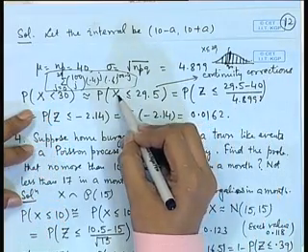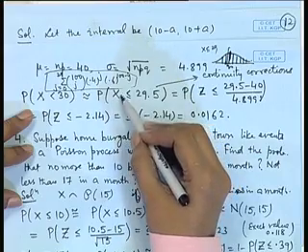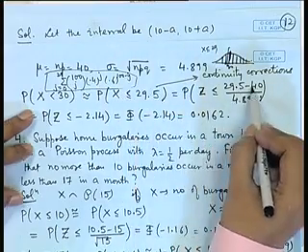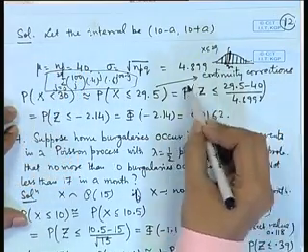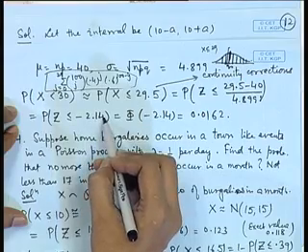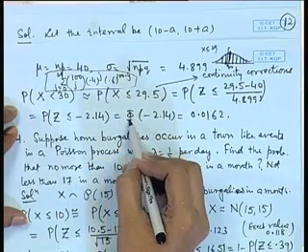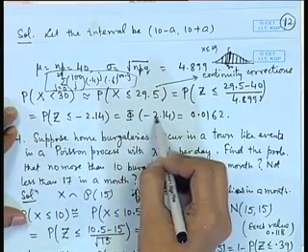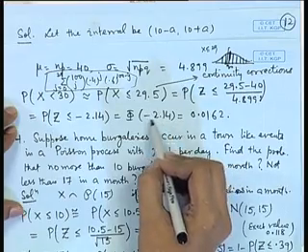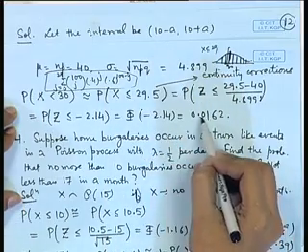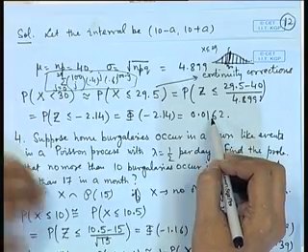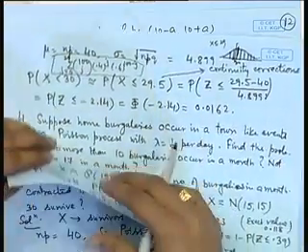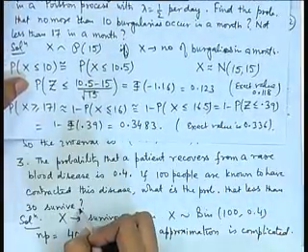Now, we make use of the fact that x minus mu by sigma is approximately normal. So, 29.5 minus 40 divided by 4.899 gives z less than or equal to minus 2.14. That is the CDF of the standard normal distribution at the point minus 2.14. From the tables of the normal distribution, we can observe it is 0.0162. So, the probability is quite small that fewer than 30 will survive.